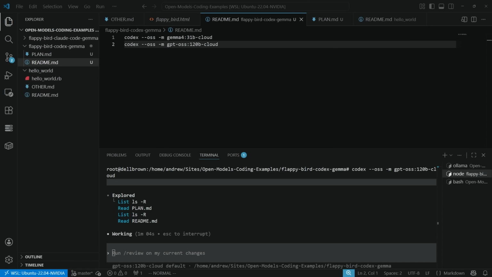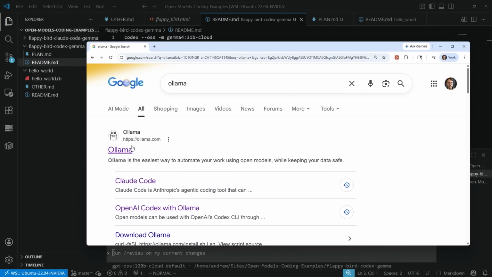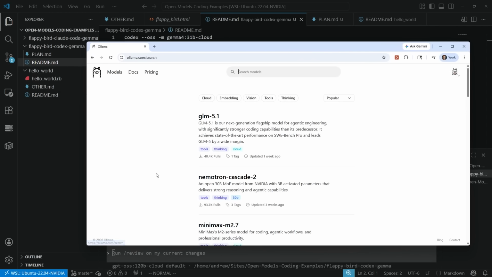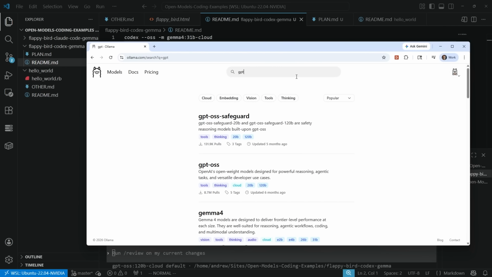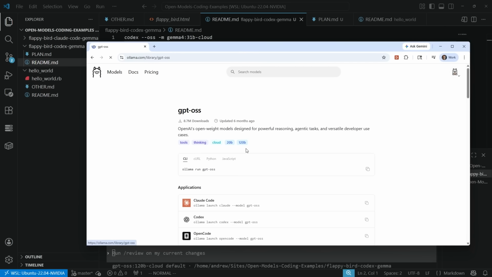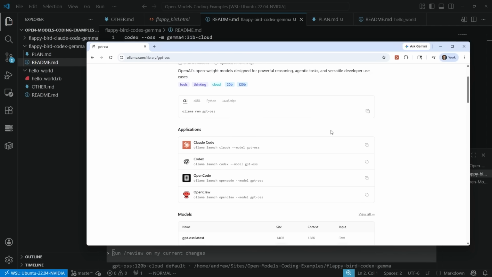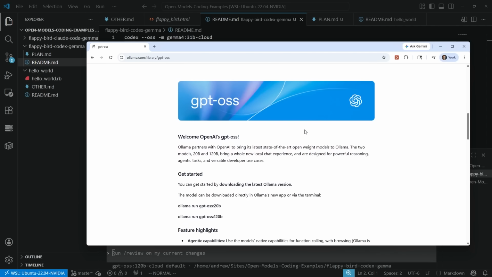Ollama. And so we'll go over to here while this is executing in the background. It is working. Let's kind of observe what we have here. Say GPT. So it says OpenAI's open weight model designed for powerful open reasoning, versatility, etc. Well, which is it? Here we go.